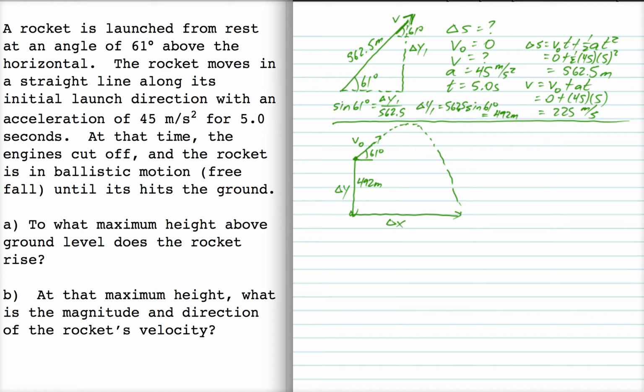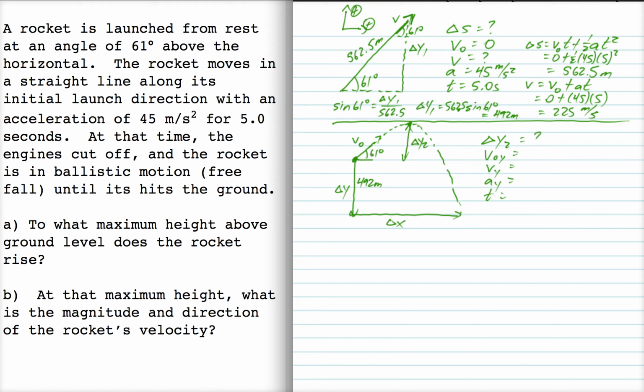Maybe I don't need that, but I do need the 492 to solve for the max height. So I need to find this max height here. So I guess what I'm going to do is I'm just going to consider the part of the motion where the rocket starts at v0 and reaches maximum height. And I'm only going to consider the y component because I don't really need to know the x stuff. So delta y, v0 y, vy, a y, and t. Now, I already established in the first part of this problem that my sign convention is your standard Cartesian sign convention, that up is positive and to the right is positive.